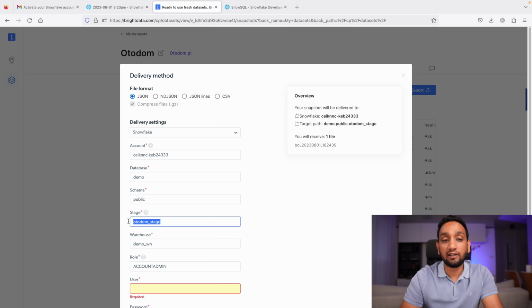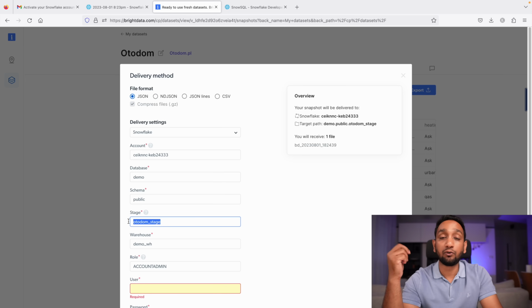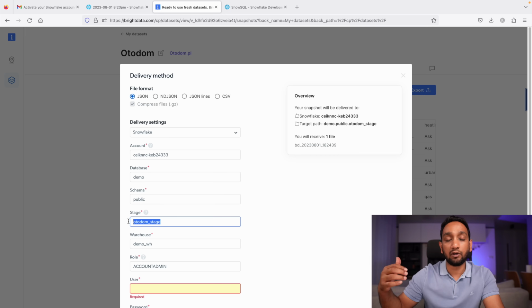Now stage, basically what we have seen in other databases is that when we load data from a file to a database, we load it into a table. But when it comes to Snowflake, when you have to load a file to a Snowflake table, the first thing is you need to load it into a stage. Now stage is a location which stores your data files. First you need to store whatever file you have into a stage, and then only from a stage you can load it into a table. Okay, so we will need to create a stage.